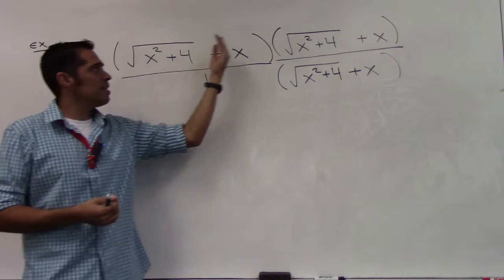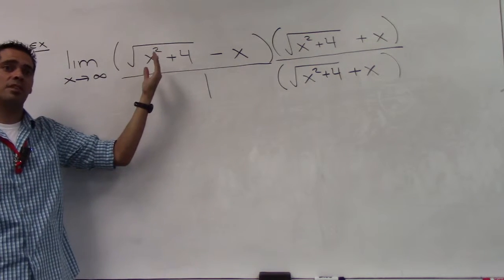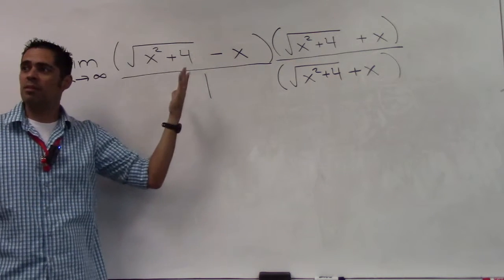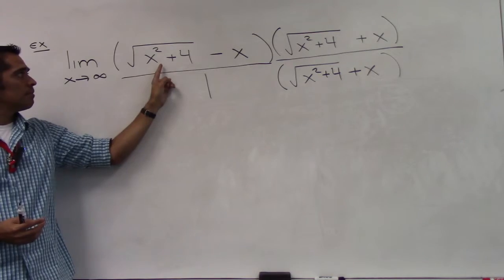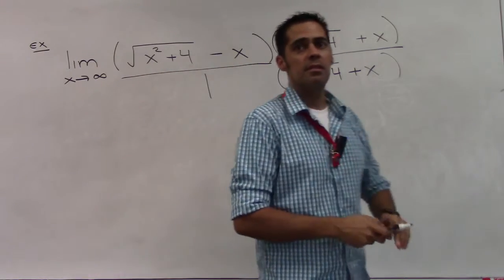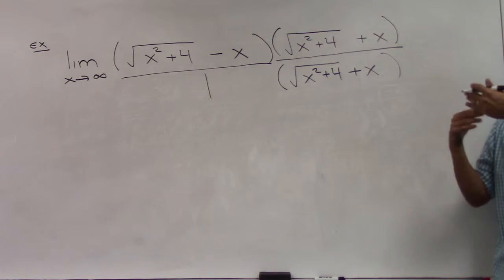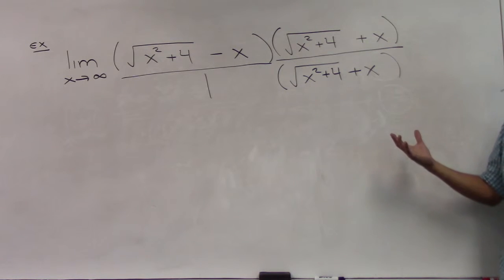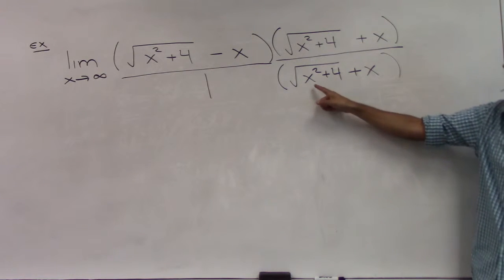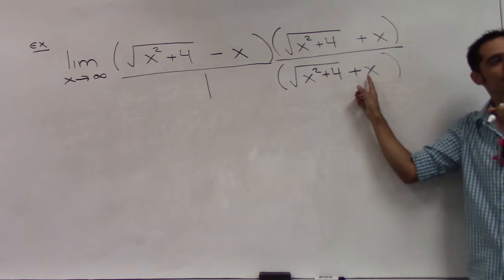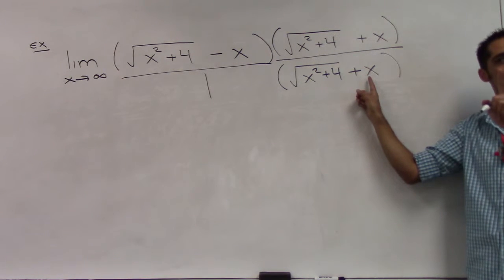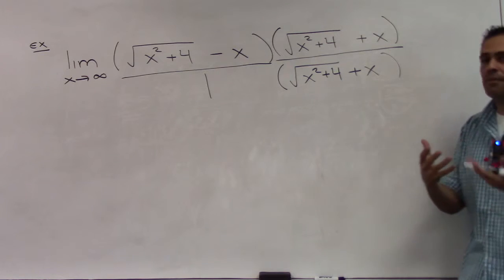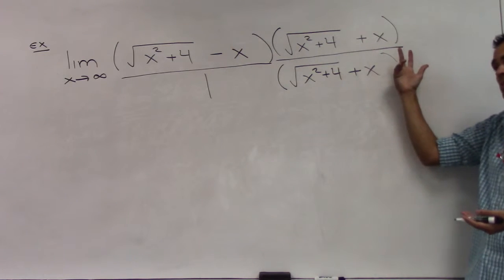See, I know when I see this up here, it's a difference of squares. That's the design of the conjugate. So it's going to be this term squared minus this term squared. That's what the conjugate always does. This squared is x squared plus 4. This squared is minus x squared. So you have x squared plus 4 minus x squared, which is just going to leave you with 4. So I know the top's going to be 4. The bottom, on the other hand, is what? Infinity plus infinity this time. Infinity plus infinity is infinity. The conjugate took care of the minus part by introducing a plus.